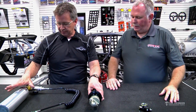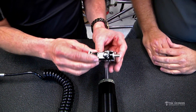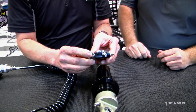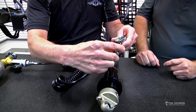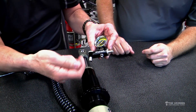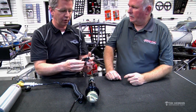I've got this shock on my car, and this nitrogen fill kit. One tool we use is this little shuttle gauge — it's a really nice piece because it has a lot of features. I can swivel it in any direction, so however I put it on the car I can spin it all around. This end goes on the shock; I turn this knob to seat the little O-ring inside, and that gives me a pressure reading of what's in there. Then I can use it to add nitrogen and pump that up. Right here on the bottom is a little bleed button — so if I pump it up and I want to be at 75, I'll pump it to about 90, then just tap the bleed button to get down to my number.